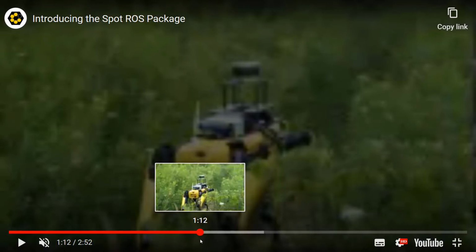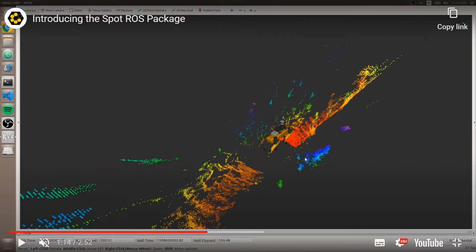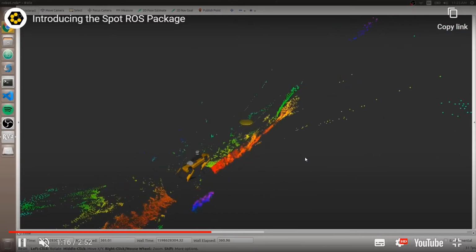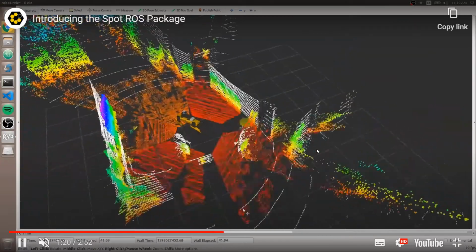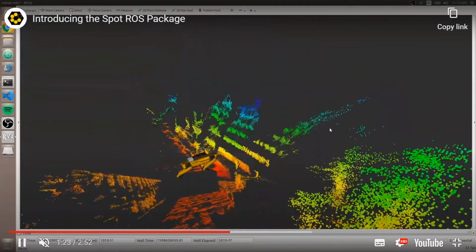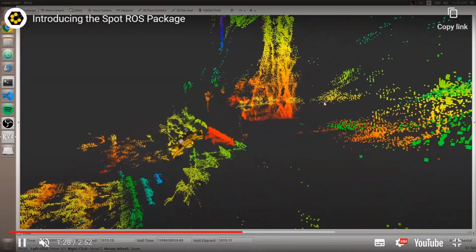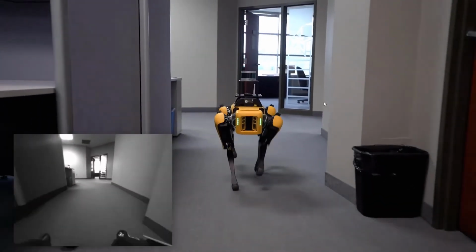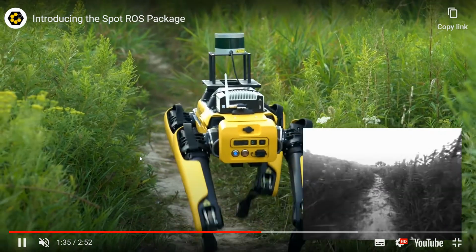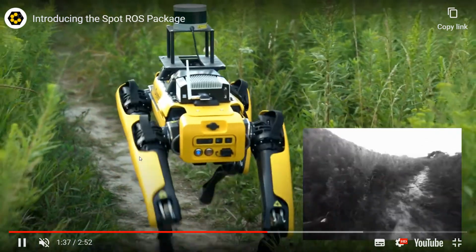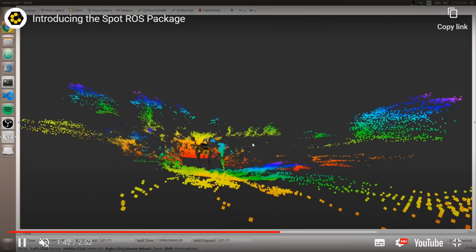This is another visualization coming. See, the robot is moving and we are getting the data. This is from the LiDAR, and also there are depth cameras. Using this sensor data, we can easily control the robot. On the left side you can see the cameras. There are multiple cameras, monochrome and RGB. So we can make use of those sensors.